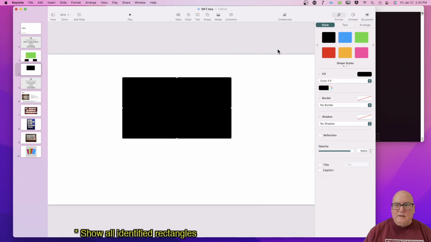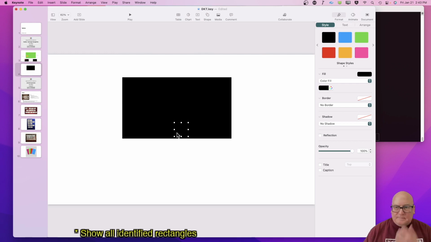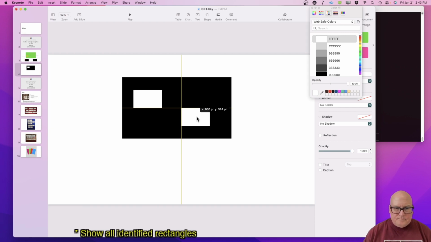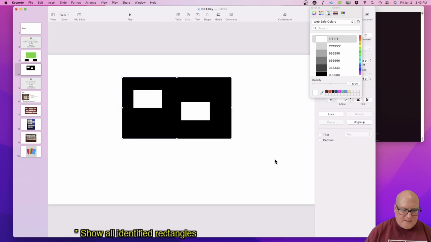Another shape. I'll fill it with white. Okay, if I had this, copy that.